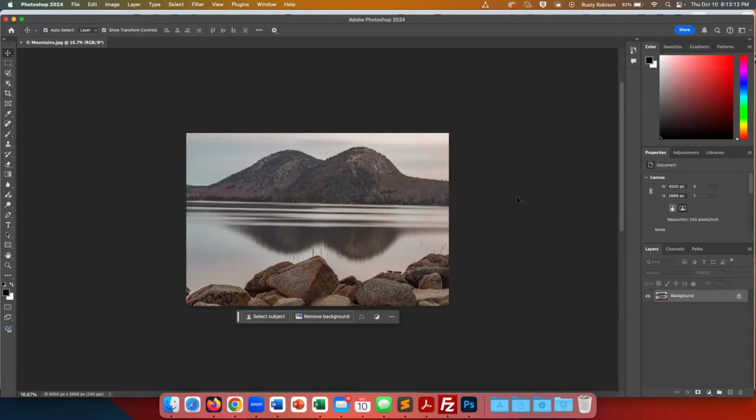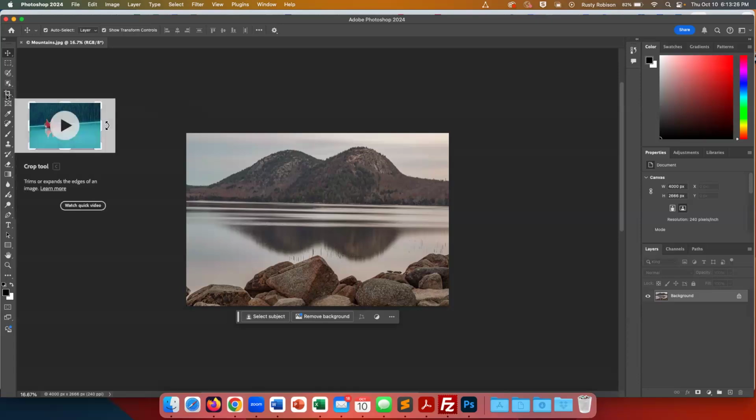Before I wanted to go over canvas size, I actually wanted to go over the crop tool. So here is this little icon right up there. It looks like an L this way and an L that way crossing over. That's a crop tool.